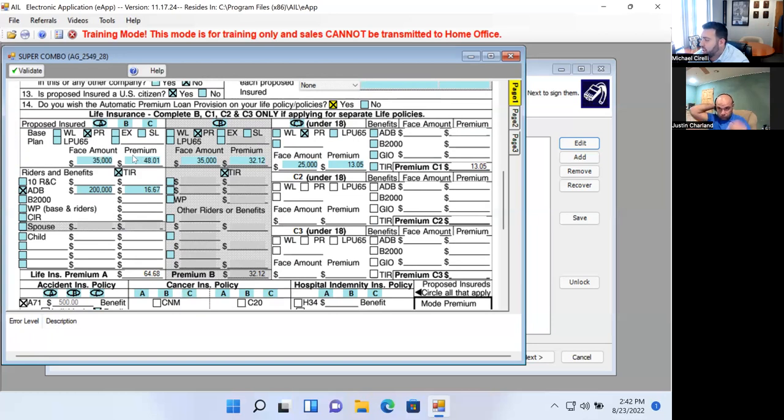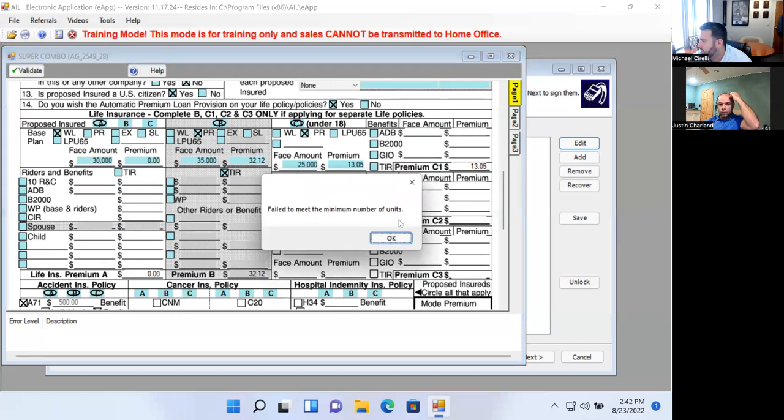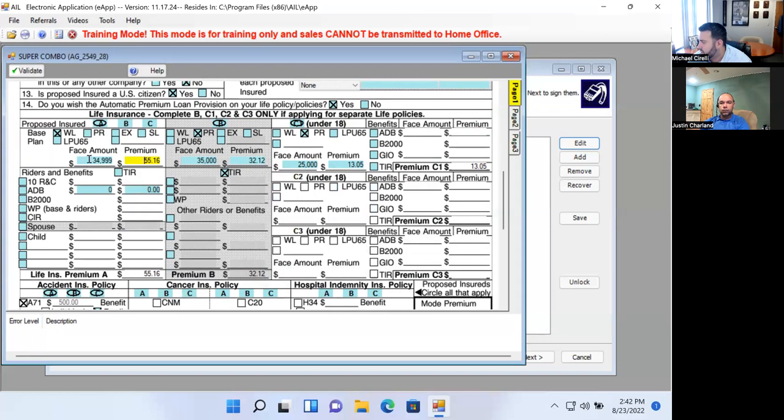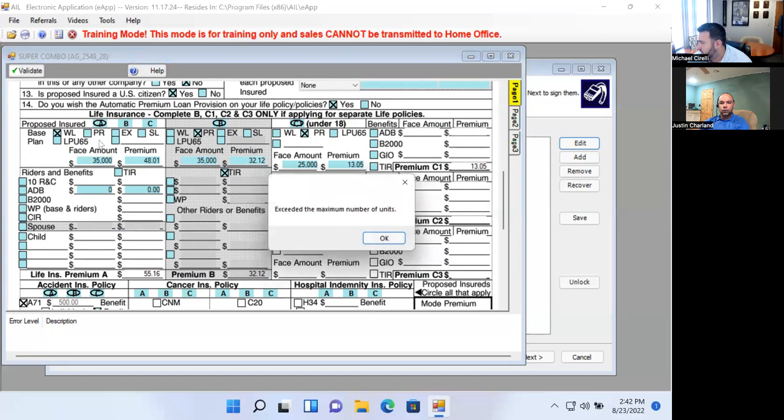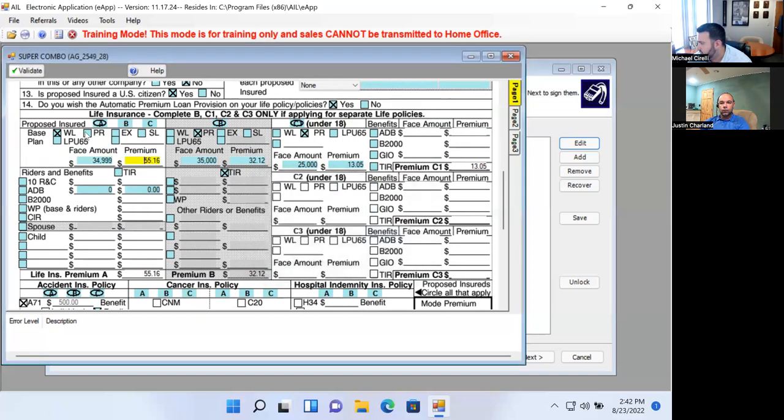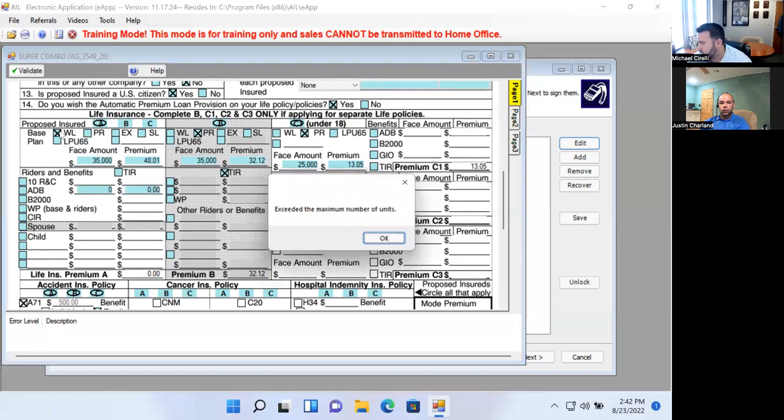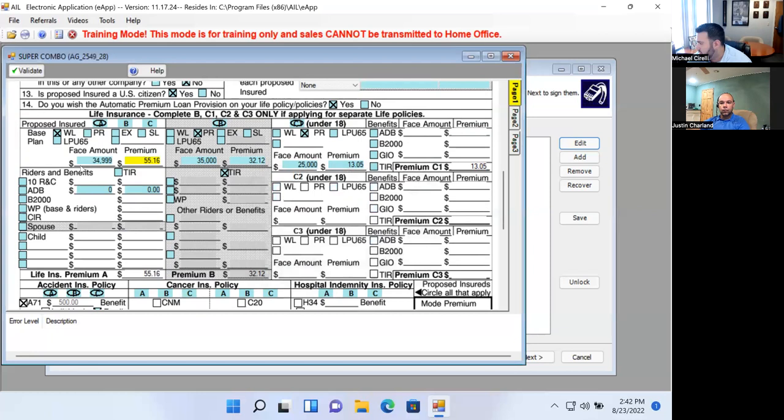So is this exactly what I went over? And so just to give you an example, 35,000 for Michael is 4801. As you can see, under whole life, 34,999, which is less coverage, is 55.